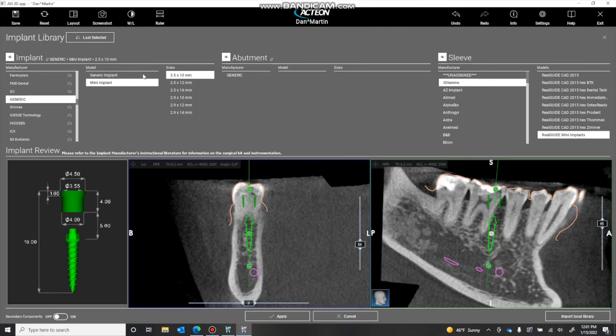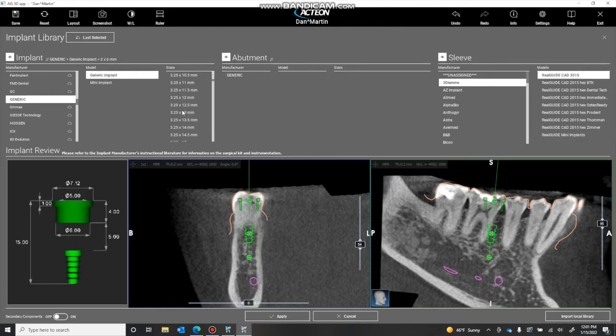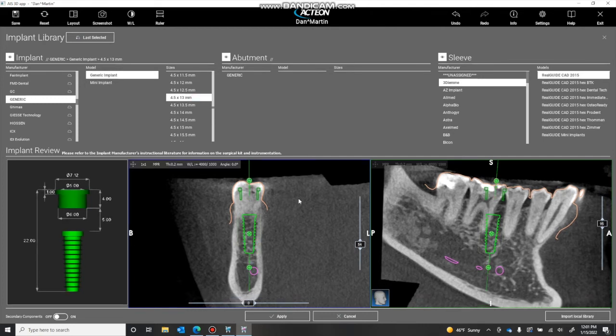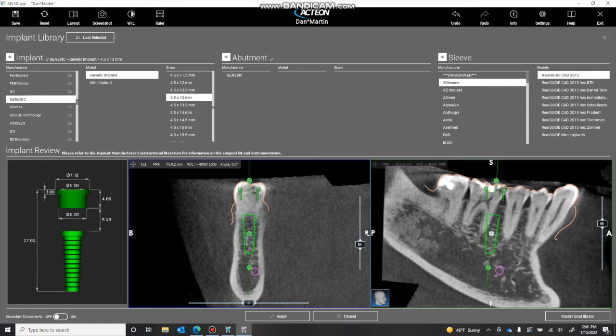Of course, that's not the implant we're going to pick. We're going to obviously do something bigger. I'd like to reiterate, I'm not a doctor, so I'm just going to pick this one. There's probably a better size for that, but for the sake of what we're doing here, I'm just going to pick this. The reason being is because this is where we can use our measurement tool.